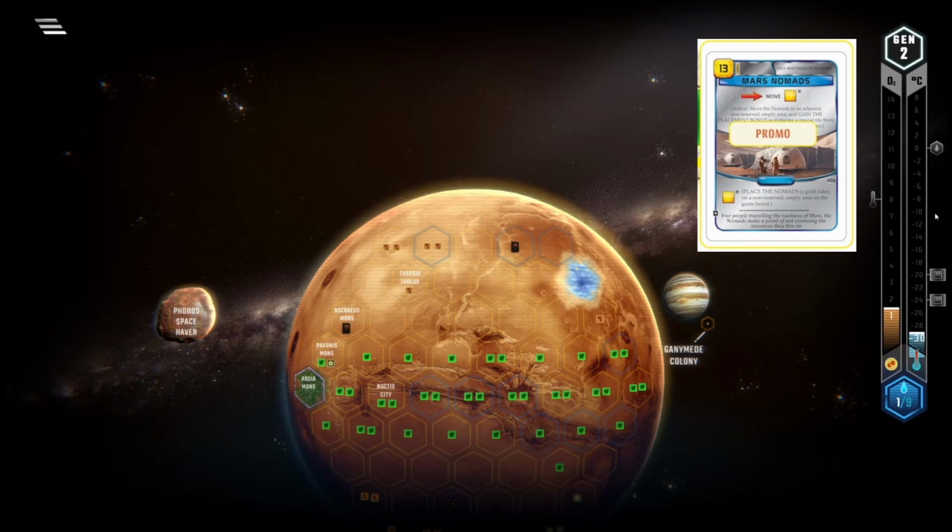It costs 13 MC and lets you place 1 gold cube on an empty tile on the map. Afterwards, you can move it once per gen to another empty tile, blocking the tile for the gen and gaining the placement bonus and ocean rebates of that tile.